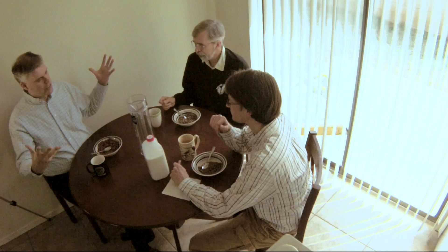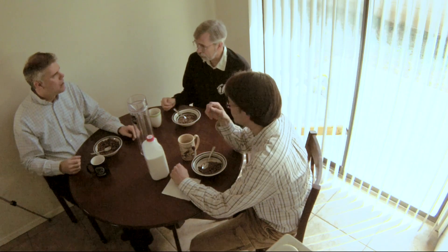Back to CoCoRaHS — when you order this gauge, it will come to you in a box. The worst place to have this gauge is in the box, so take it out and do your best to site it in as open a location as you have. If you're in an urban area, just do your best to find a spot away from fence lines, away from trees and vegetation, and you'll do wonders in terms of helping share that information. It is shared far and wide — the National Weather Service uses it, and a lot of the water resource management folks in various states use it. This program is in all 50 states.